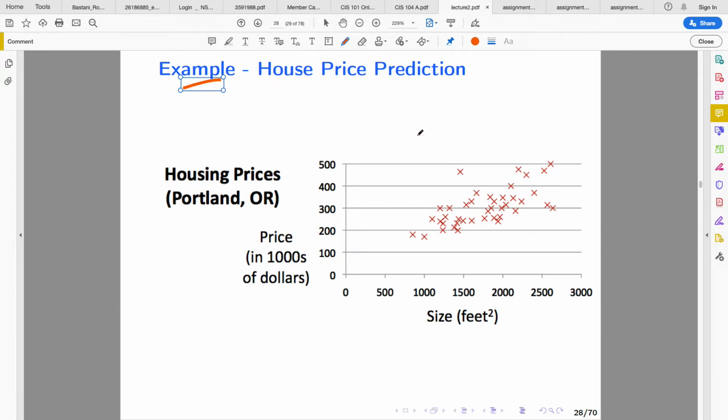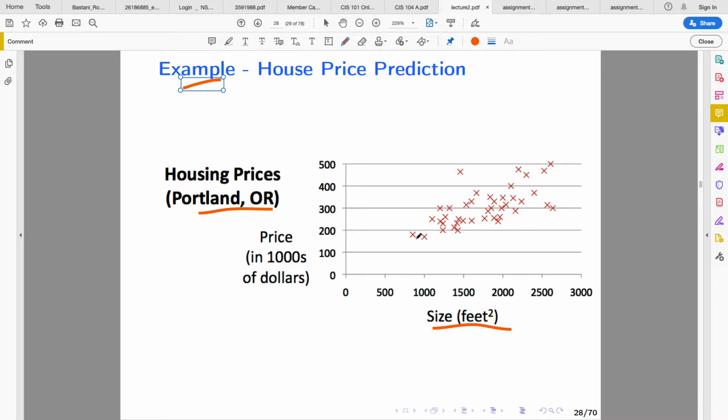We have existing data points of house prices, and the feature we're given is size. When we plot our existing data points, or historical data points, on a chart, it looks this way.